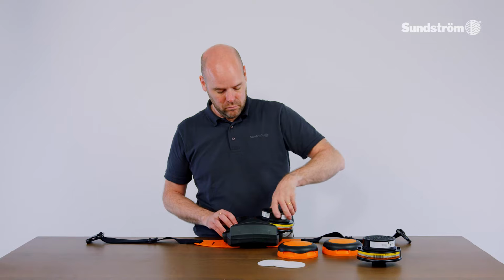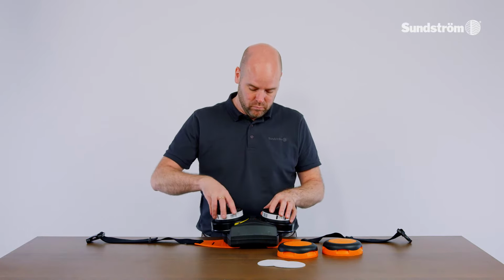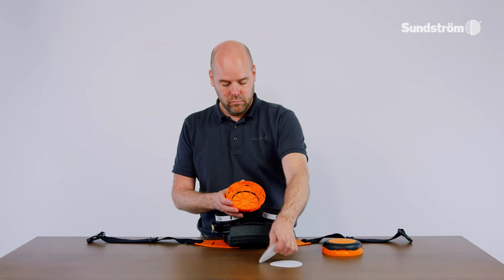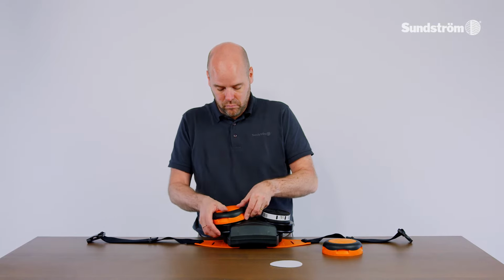Screw the filter combination into the filter mounting. Then turn it about 1/8 turn further. Fit one pre-filter into the pre-filter holder. Press the pre-filter holder onto the particle filter.